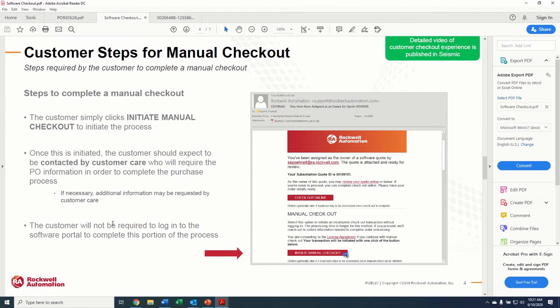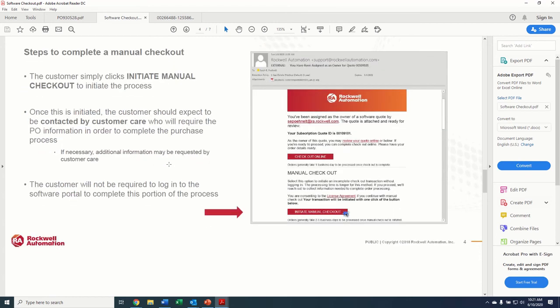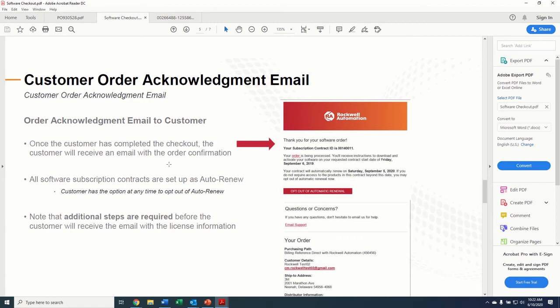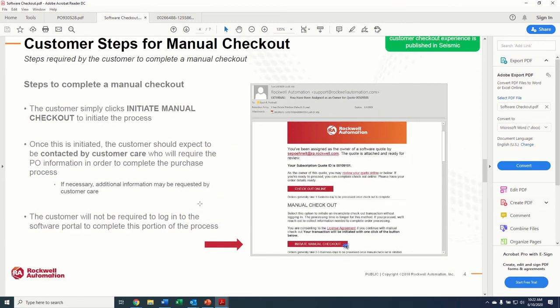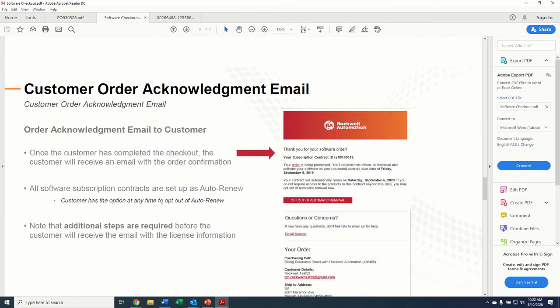So right here, the customer will not be required to log into the portal. They can click and initiate a manual checkout, in which case Rockwell will contact them for the PO number and take care of it for them. I don't know how long that takes. That may get done the same day. I haven't had anybody do that yet, but that is a workaround if they're having troubles getting logged into the portal for some reason.